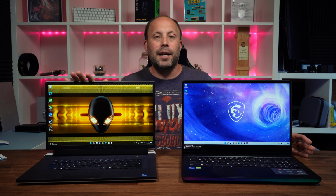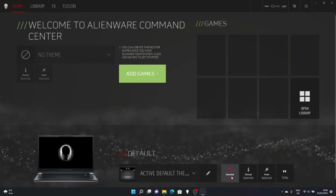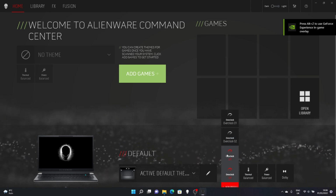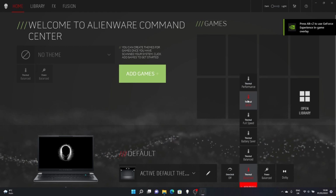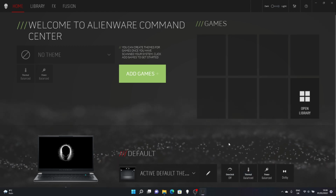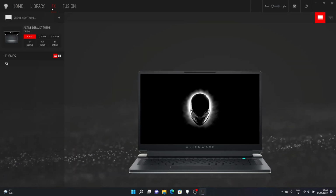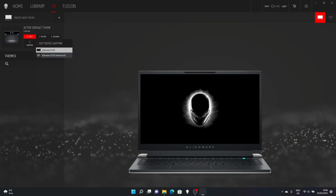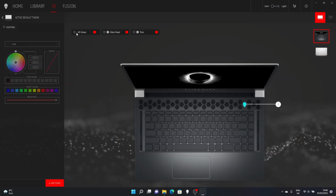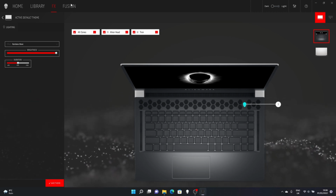software. Now, the Alienware has the Command Center and the actual G76 has the MSI Center. Now, the advantage of the Alienware is that the Alienware Command Center has everything under one piece of software. So you can control the profiles, the lighting, audio, everything from that one piece of software. And that's where the good news ends, because despite the fact that Alienware have been running the software for years, it's had very little development time and is very clunky and unintuitive. I have moaned a lot about it in the past. I really hope that someday Dell update their software.